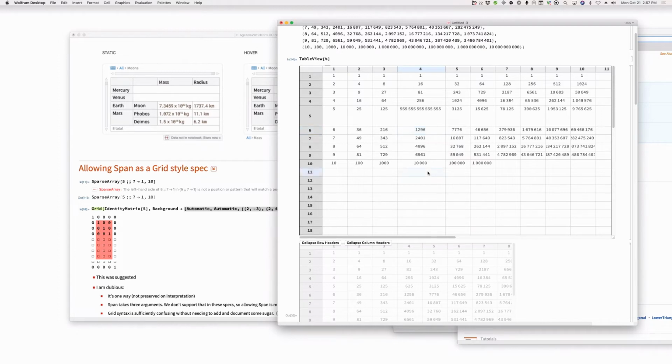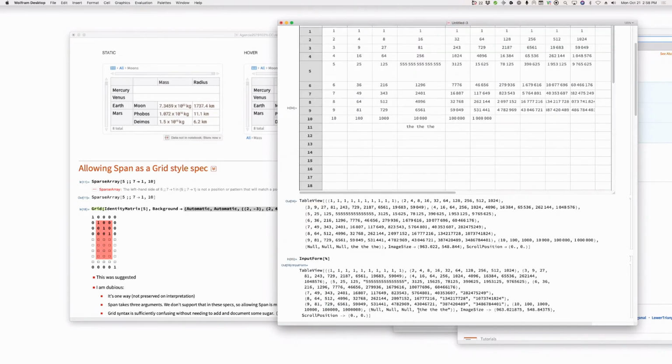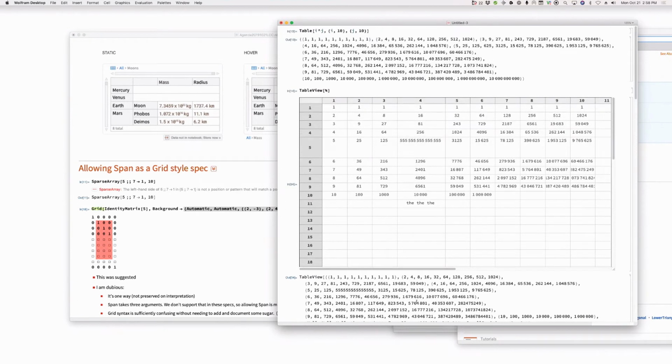Okay. What happens if I try typing in text here? I don't know what that is actually. What happens if I press Shift Enter? What is that? Is that a string? I'm totally confused by what this did. I think it's confused because you evaluated table view of percent. Or no, that's a separate cell. Sorry. Yeah, I evaluated this, and what it did here, which wasn't bad, was it treated that by default as a string, which is actually good behavior.